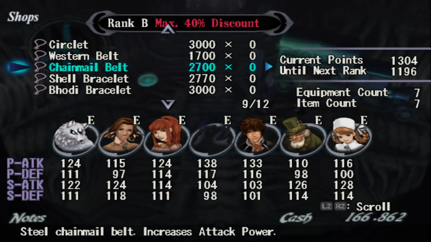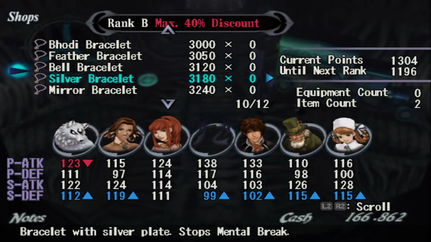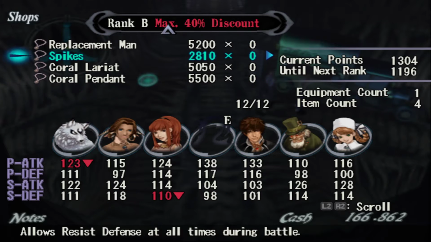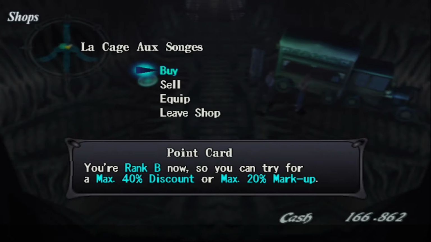None of the walkthroughs that I found listed the chainmail belt as accessible before now, which is why I was happy to have found it in the cathedral in Paris before. It's nice to pick that up. I don't have anything listed here as far as shopping goes, so we're not going to bother to buy anything. But look at that, 166,000. You'd think I would have more than enough money for the rest of the game.